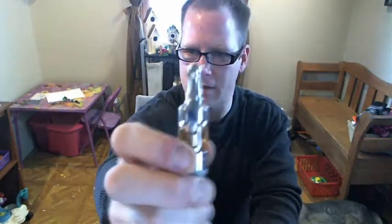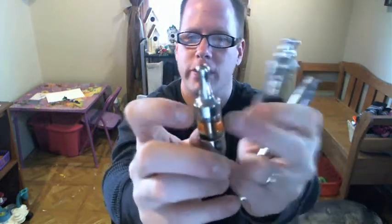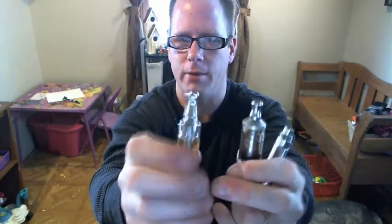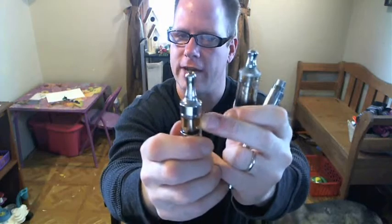Here's the Pro Tank. It's a nice metal, chromey looking. It's fancier looking compared to the Vivinova. The Vivinova is polycarbon or plastic, as I like to call it. I don't know. And where this is glass, cinnamon juices will eat through that. But you can get metal tanks for those, so that'll take care of that. Or you can get a Pro Tank, but the Pro Tanks are glass, so the cinnamon won't eat through that. However, everything's kind of a trade-off in the vaping world.